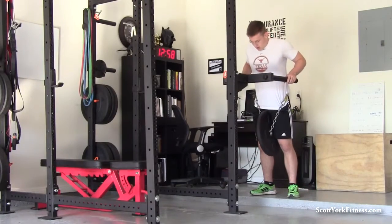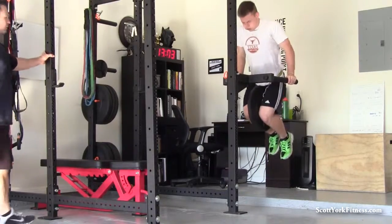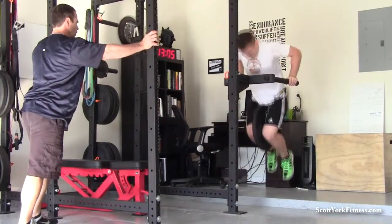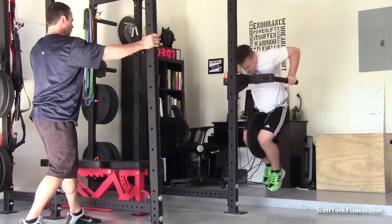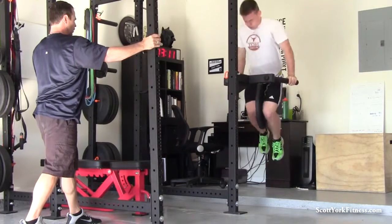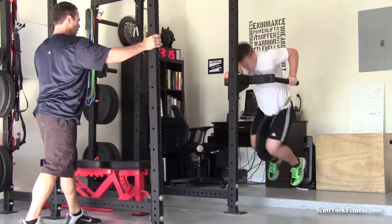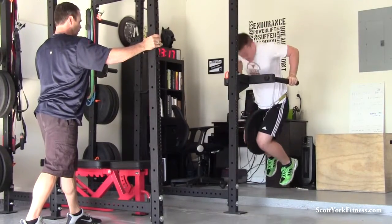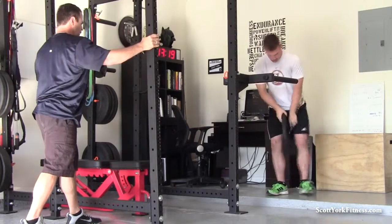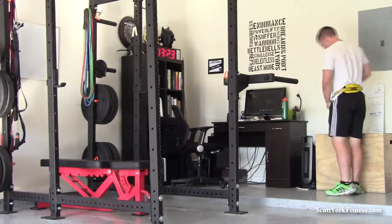Bar dips with a 10-pound plate. 1, 2, 3, 4, 5, 6, 7, 8, 9, 10. Good job. Okay, for the third set, we'll do the same thing. Okay. It's gonna be extra challenging, I can tell.